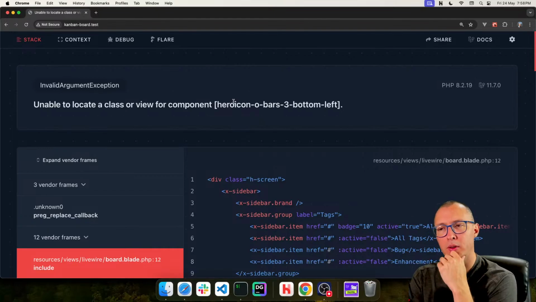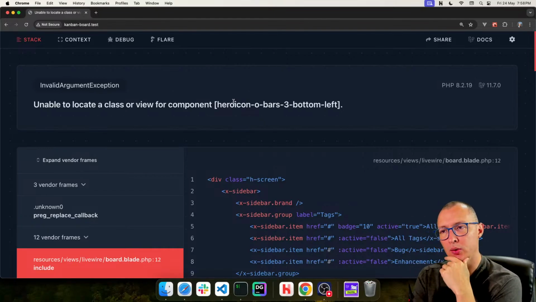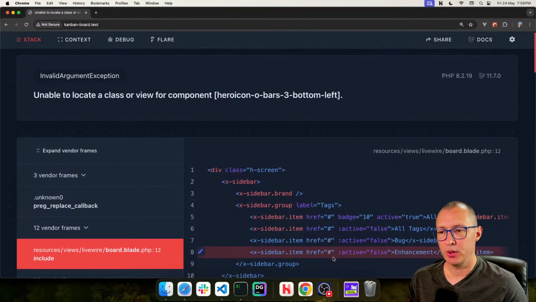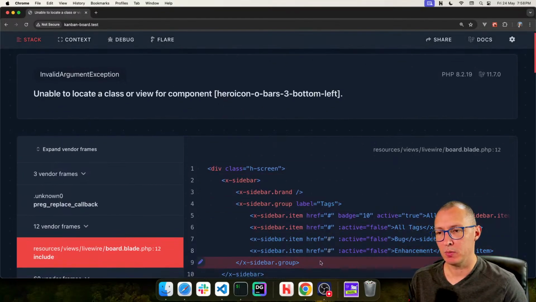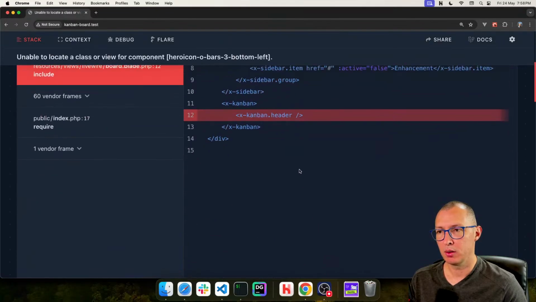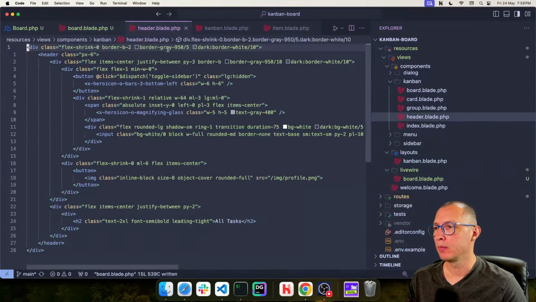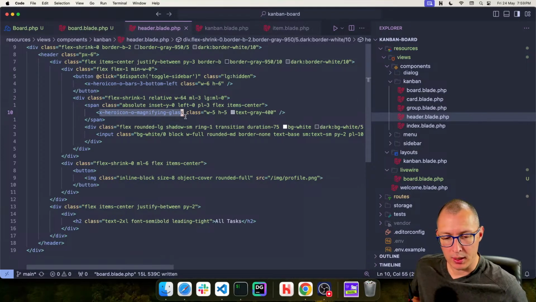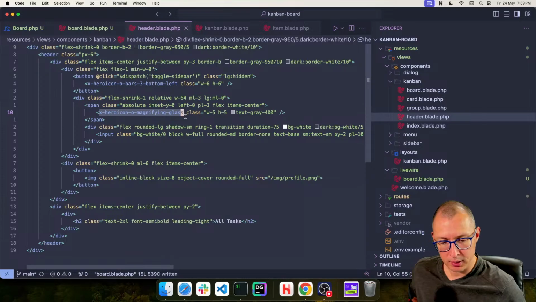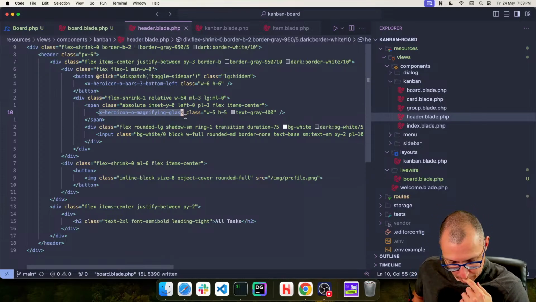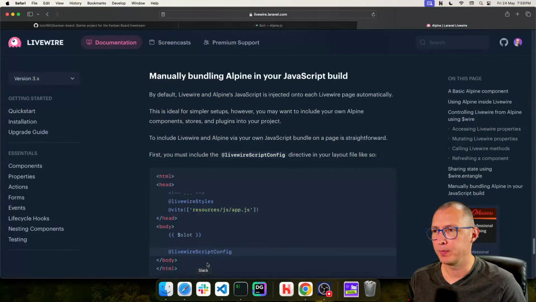Oh, and I forgot to include hero icons. Let's fix that. See how I'm using hero icons as blade components in the header, like this. This is because I forgot to include a dependency. Blanking on the name. UI kit? Let me check.